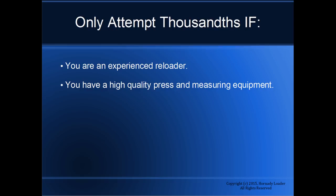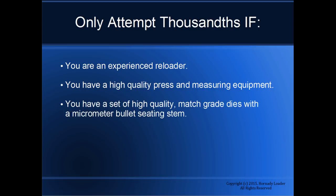You need to have a high quality press and measuring equipment. If you have a $30 press and a tape measure, I guarantee you, you will not be able to seat that bullet 2/1000ths of an inch from the rifling. You need to have good quality equipment, a good quality caliper. You also need to have a set of high quality match grade dies with a micrometer bullet seating stem. If you've got a $40 set of dies, I guarantee you the seating die that comes with that set is not going to be able to consistently give you hair's breadth accuracy. You may get a few of them that way, but once you start cranking them out and you stop measuring every single round, you're going to have a problem.